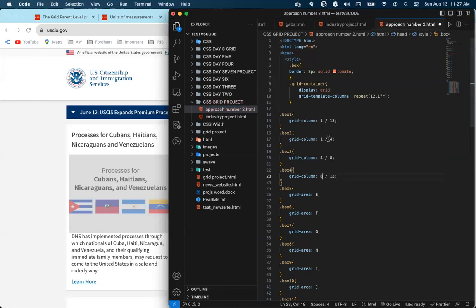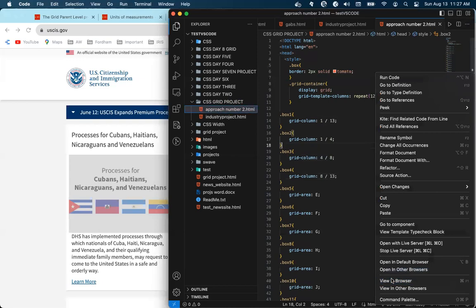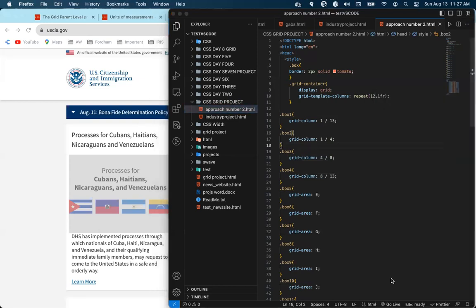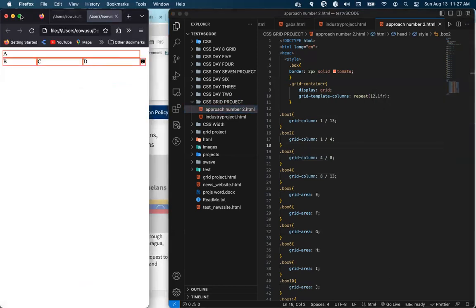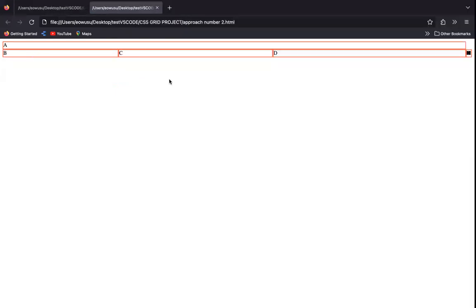I'm just dividing the space into 3 equal parts. Let's see. And if we look, it looks like we got it right. The other things are just stacked over there, but we'll work on them, so no problem.